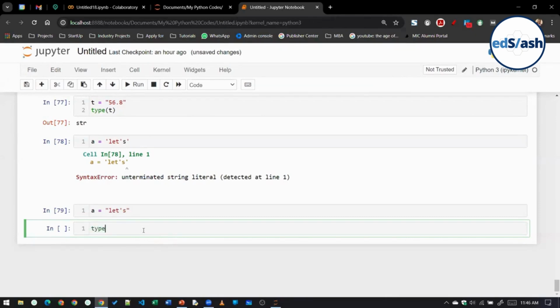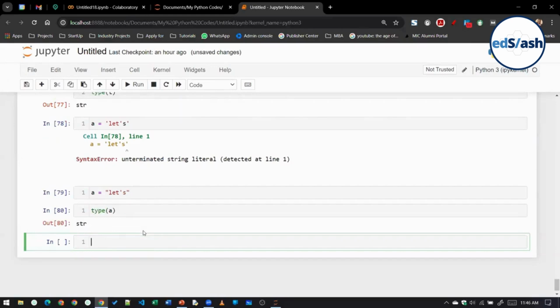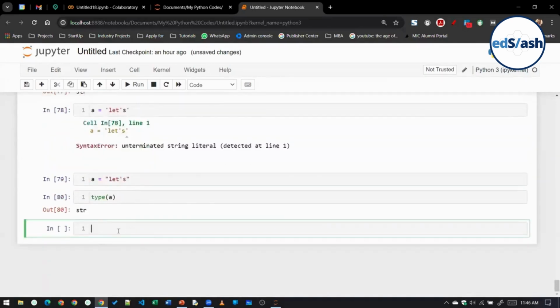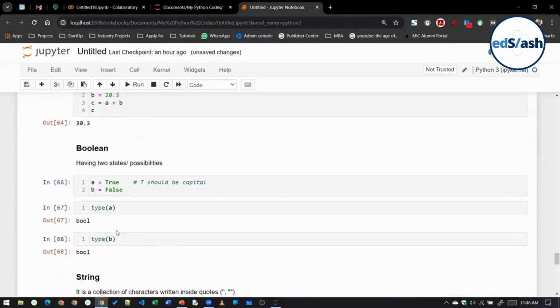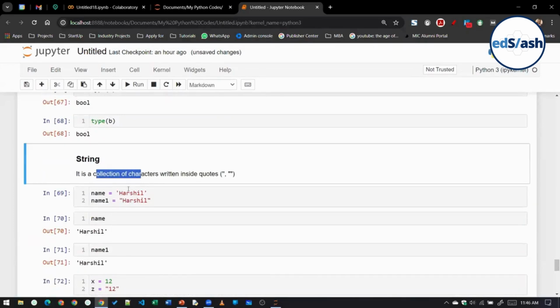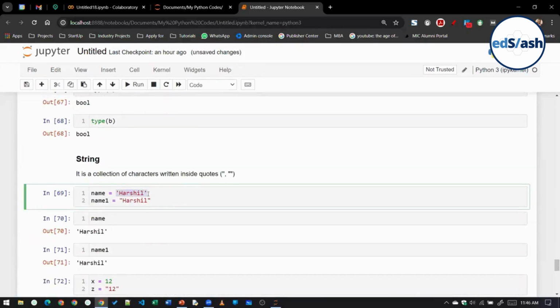Now let me show you one thing. If I write type of a, it will give a string only. Now, like I was writing name, so name was this. Now see, what is string? String is a collection of characters. All of these are basically stored as individual characters in the memory. Remember this thing, class. HARSHIL. These 7 characters are stored separately in the memory. Separately but together. Like you can say there is a big house having 7 rooms. It is like that. So that is why I'm calling this a collection.